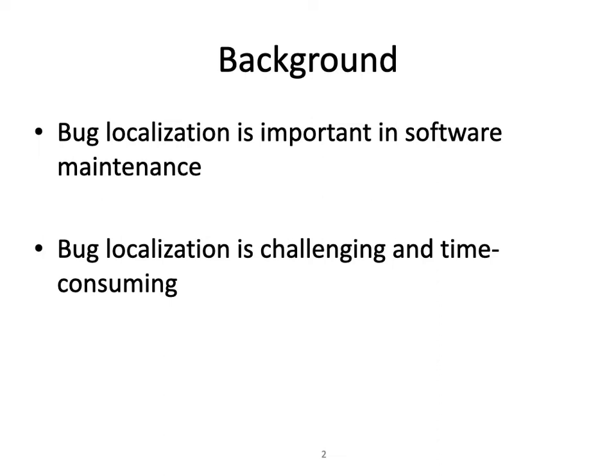Bug localization is important in software maintenance because effective bug fixing relies on precise bug location information. However, bug localization is challenging and time-consuming. Given a bug report, developers may spend tremendous time understanding the report together with the code in order to locate bugs. Various approaches have been proposed to help localize bugs.